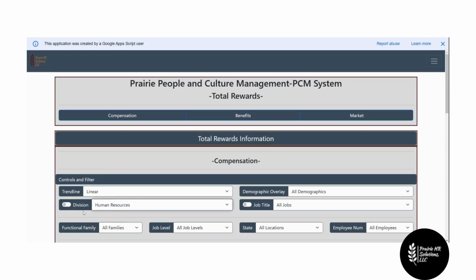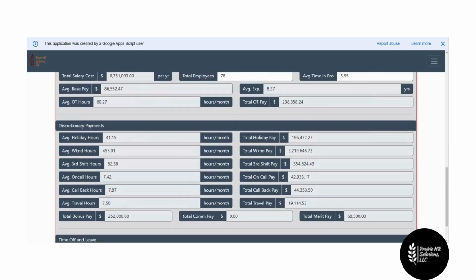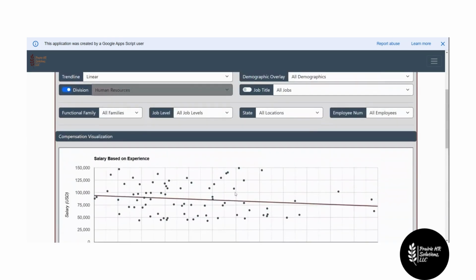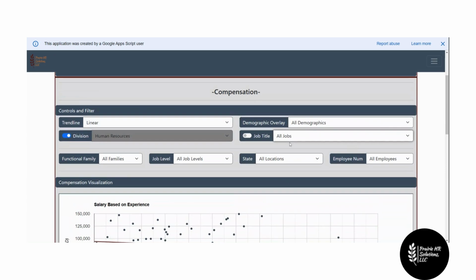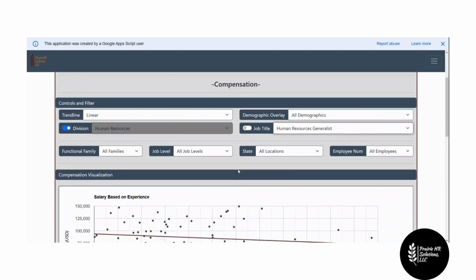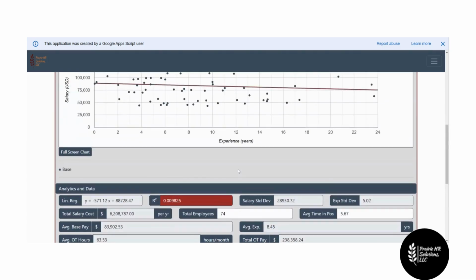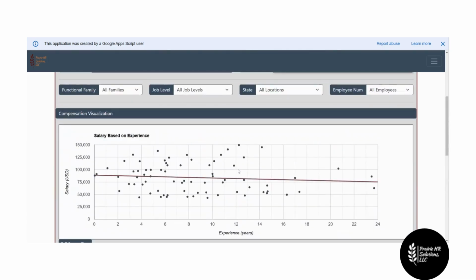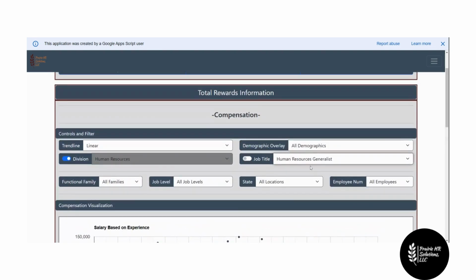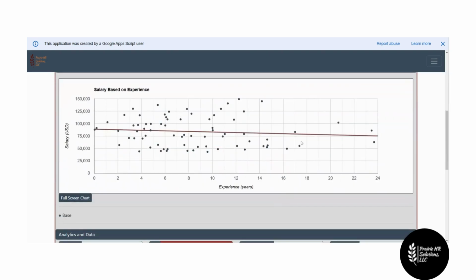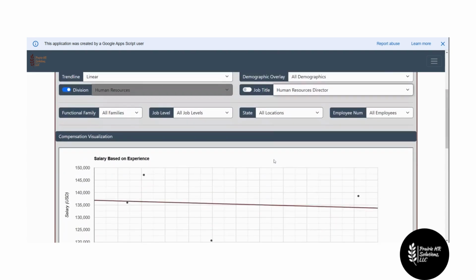So let's pick human resources again. We'll lock it. Should have 78 of them. Okay, and then, okay, perfect. So now we have HR generalist. And we can select our HR director. That should change this. Does. And then we should be able to check, like say the wonderful state of Wisconsin. It doesn't look like there's anybody there.